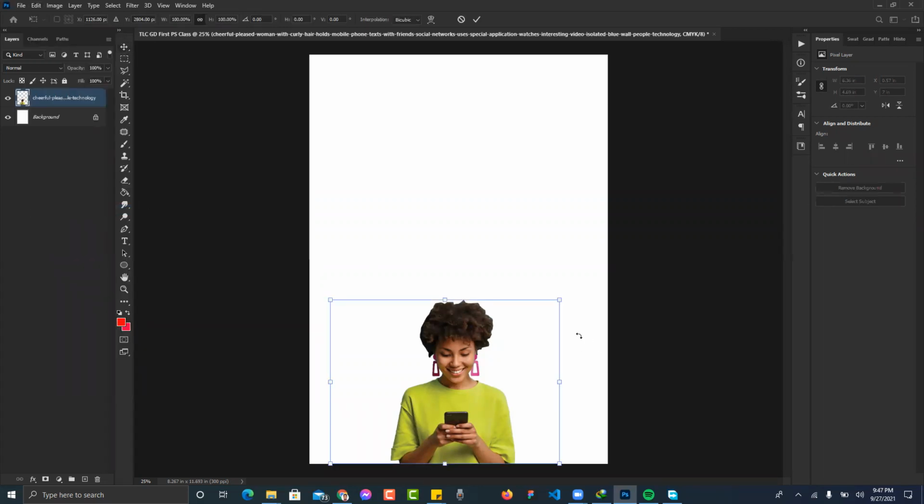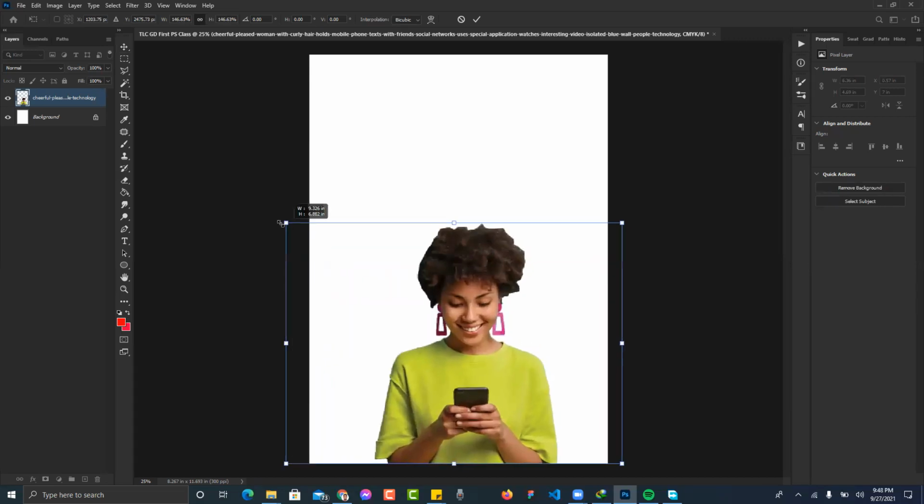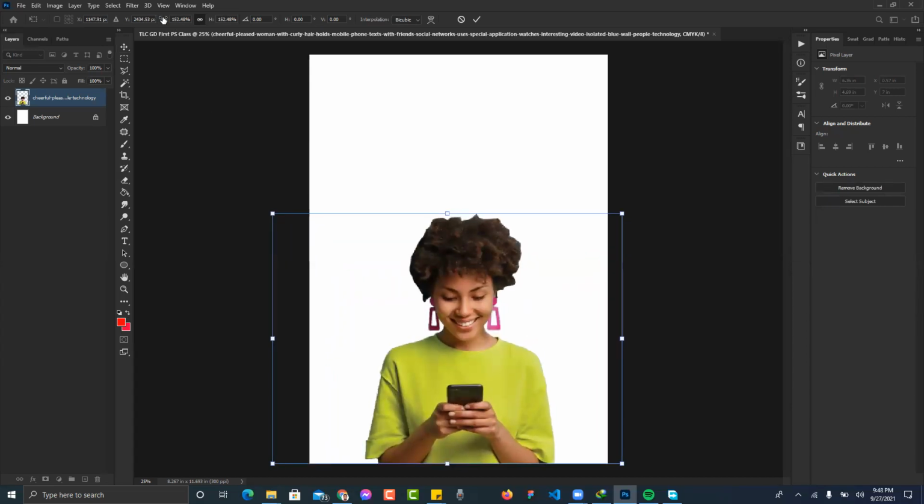So good. So with this one, there are two ways to make this big. We could just drag our edges, or we could come here, making sure that this is selected. If I turn this off, that's a problem. But making sure that this is selected, I can use either this W or this H. Notice that if you hover your mouse here, you're going to get that little thing telling you can go left and right.